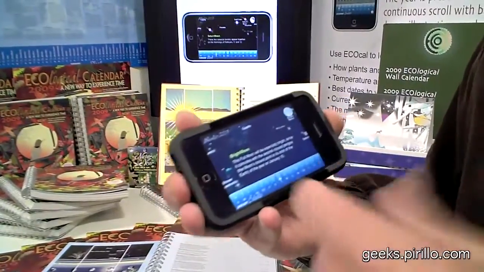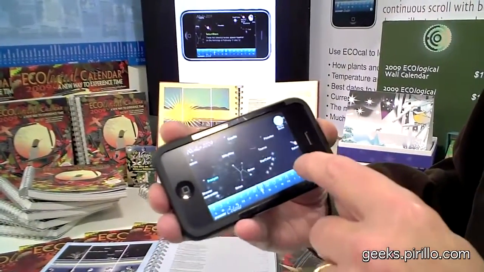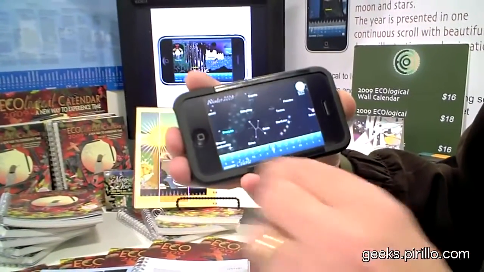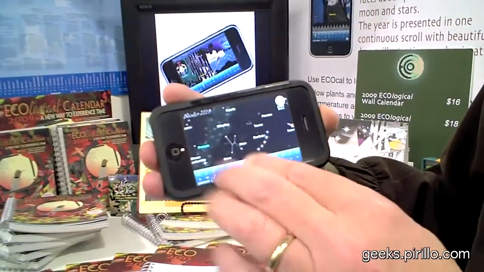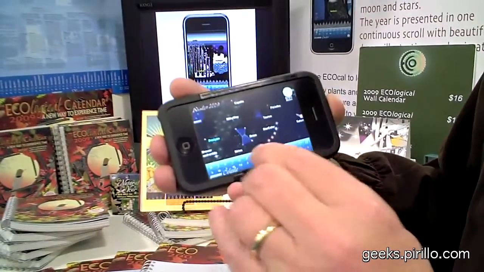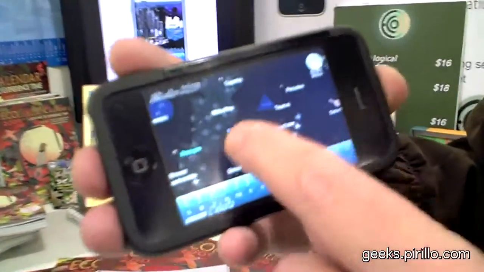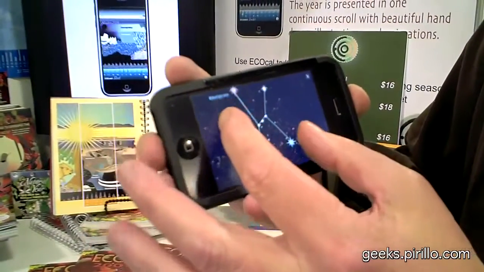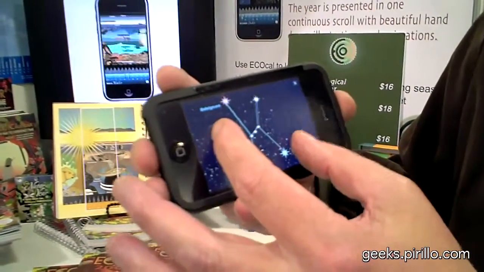And that's how you can look at it when you have this kind of knowledge. So this is also the winter sky here, and the winter sky is dominated by the constellation Orion. So we can take a look at Orion here, tap on it, and there is Orion. People recognize Orion. It's probably the easiest.